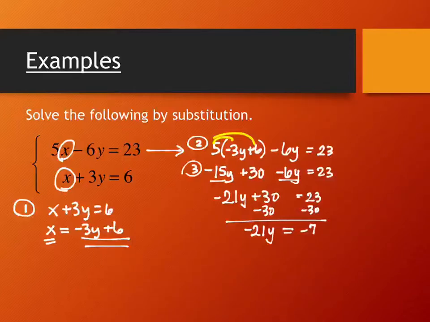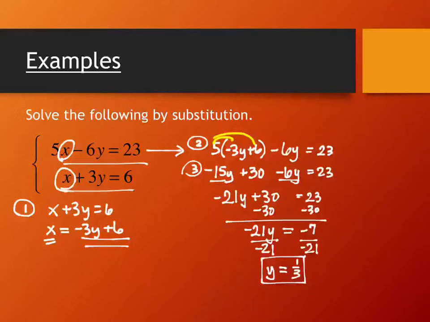And the last thing I need to do at this point in the problem is, yes, I'll do that with division, right? So how can negative 7 over negative 21 simplify? It's 1/3. It's not very nice, but it's nicer than negative 7 over negative 21. So this is my value for y. Exactly. So I can take either equation, if you wish, here, or even the one right here to solve for x. The one that's easiest to solve for x is this one, because it already has x equals, and it's solved for x. So while you can put it in anywhere, you actually get to make the choice of what's the easiest. It's definitely that one.